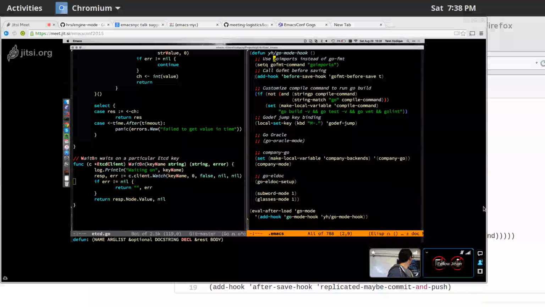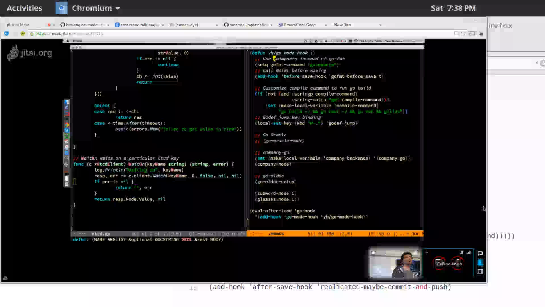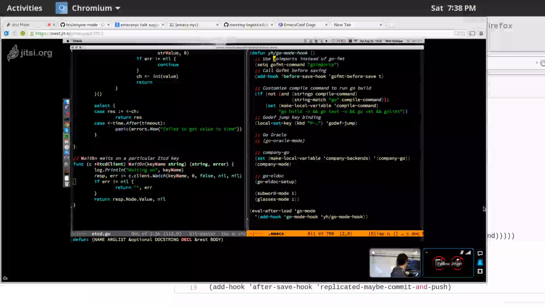So you might know that Go is very opinionated about how your code should look like. So there is a command that's called gofmt, whose sole purpose in life is to reformat your code to make it adhere to the standards that are commanded.